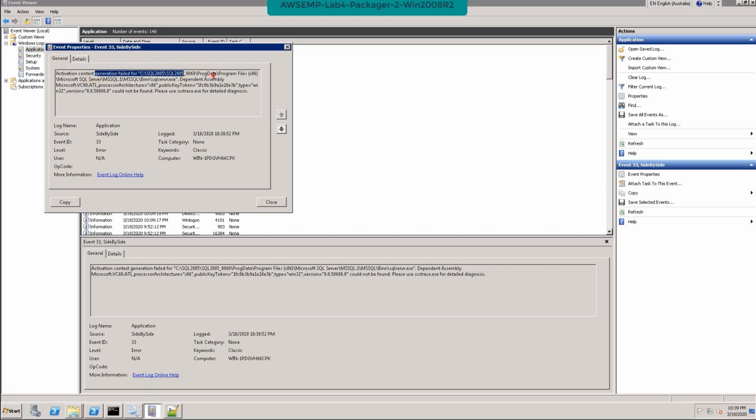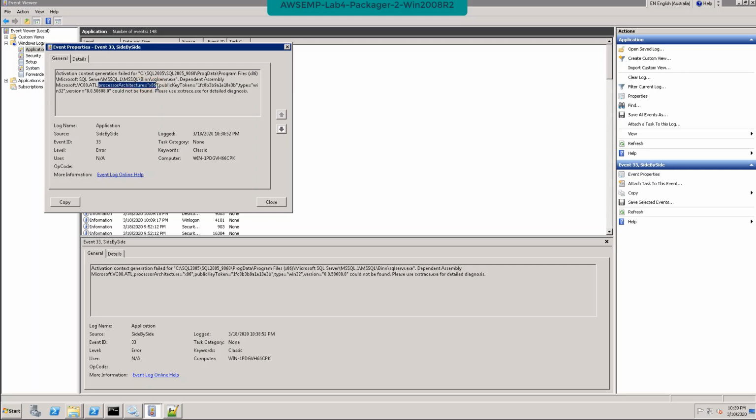Activation context generation failed for ProgData, this sqlservr.exe. Dependency assembly, this Visual C++ ATL, processor architecture x86, is missing. Similar problem. But you need to look very carefully at these error messages. Even a simple ID can make a big difference. So here, remember that it says x86.